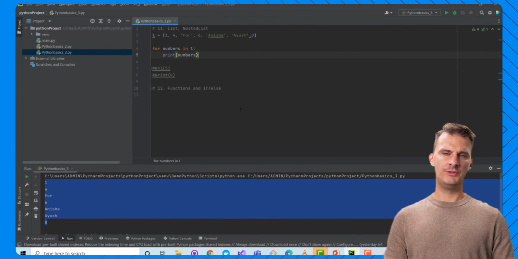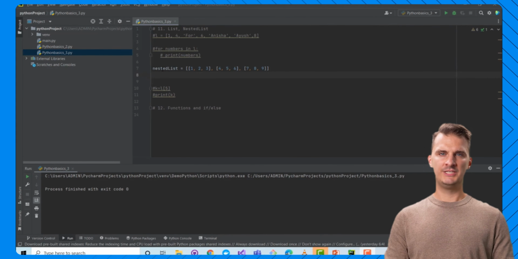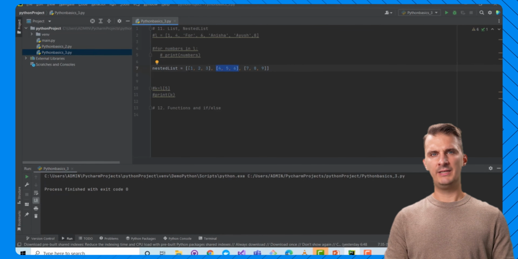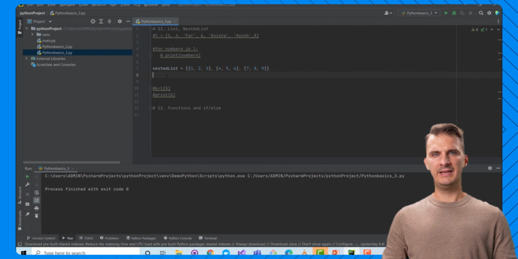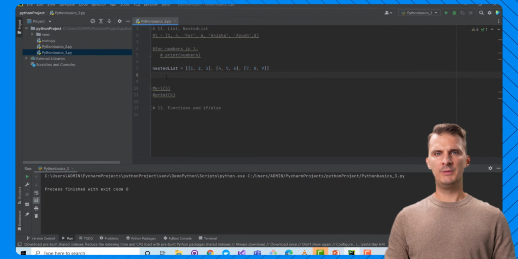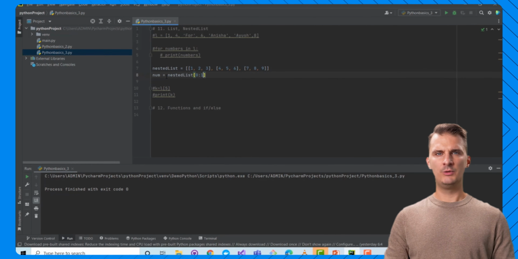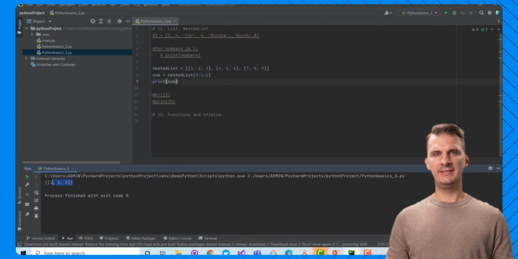Okay, now let's go to the nested list, and I will just copy a nested list here. Okay, now I have a nested list here. You can see with index 0 I have 1, 2, 3, and index 1 I have 4, 5, 6, and then within this list again I would have index 0, 1, 2. So for this one the index would be 0, 0. Now let's try and print these out. Let me just say we can take any variable name, then 0, 1, stop at 1, and now let's print it out. So if we print it out now, we should get 1, 2, 3. Okay, now we got 1, 2, 3.